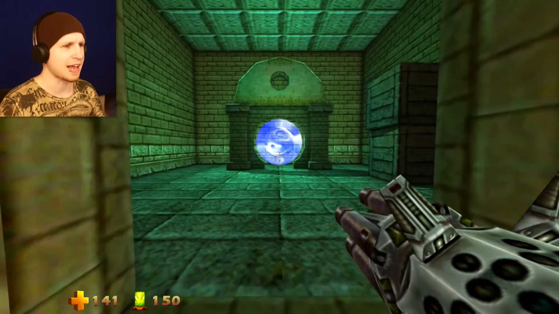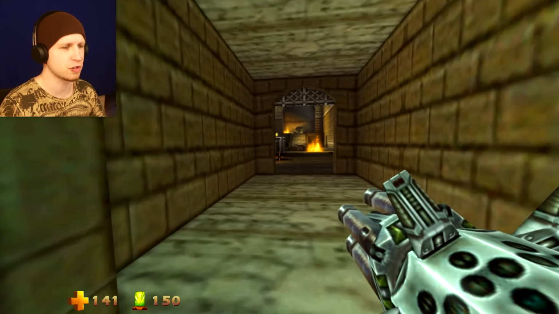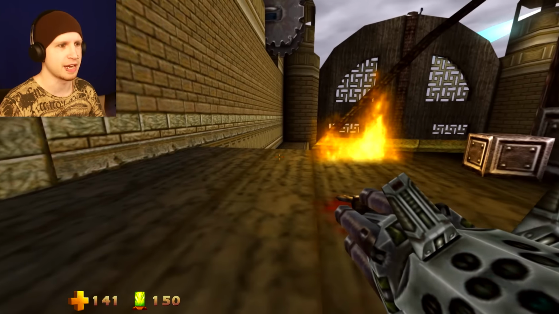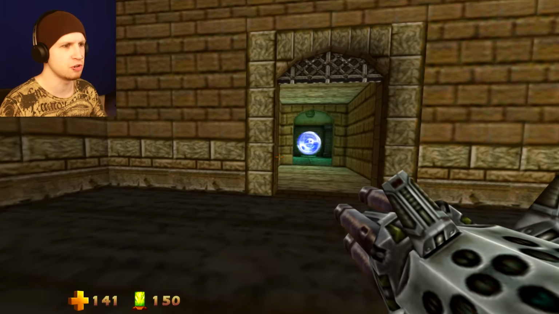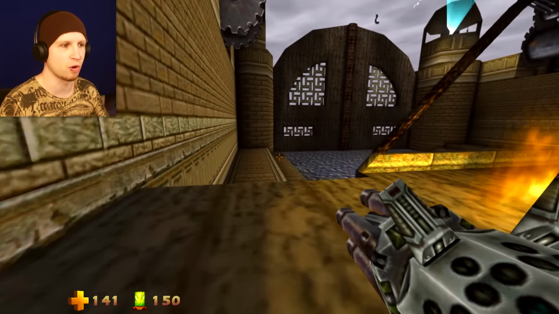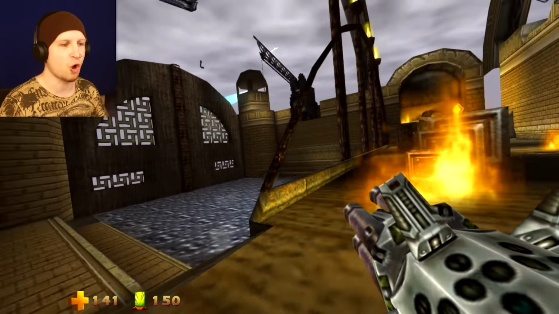Oh, would you look at that? So as we came to this level the first time, well, through the portal anyways, we got this new entrance right here. I'm pretty sure that's new. Oh, I get it. Because we could always take that as an exit portal instead of always having to go all the way to the end to actually warp out.